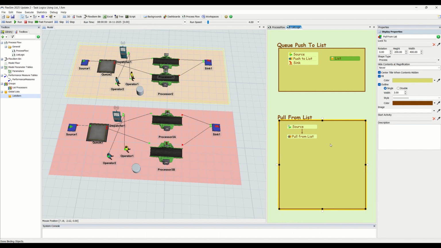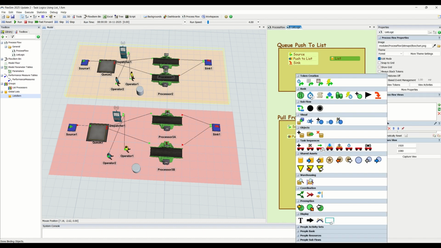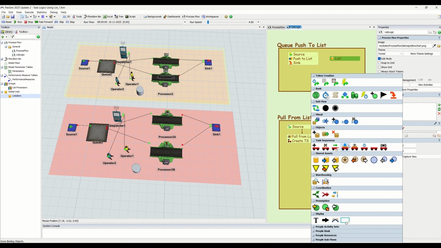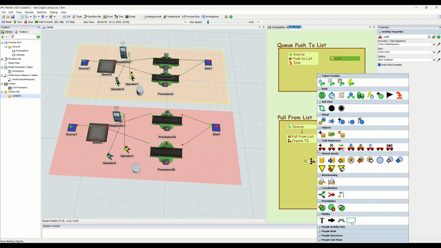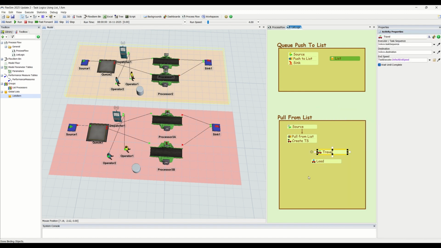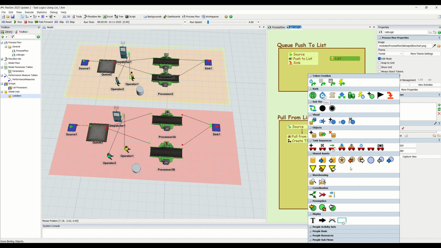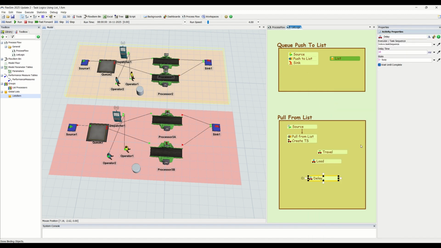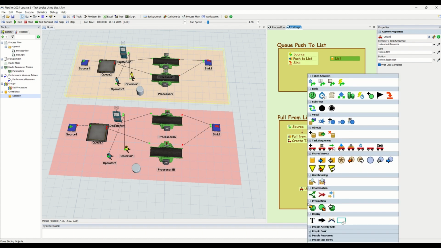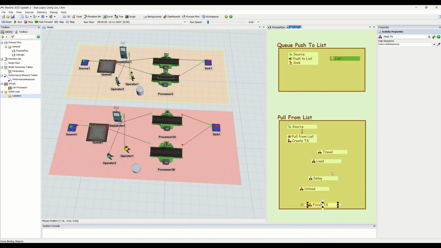Let us make this container bigger. Okay. And then we are going to create a task sequence. Okay, and then we load the item, right? And then we are going to travel to our scan station, right? So travel to the object, and then we need a scanning time of a delay, right? Here comes the delay, and then we are going to unload that to the station, which we are supposed to do, right? Unload to the station, and then we are going to finish our task sequence, which we created.